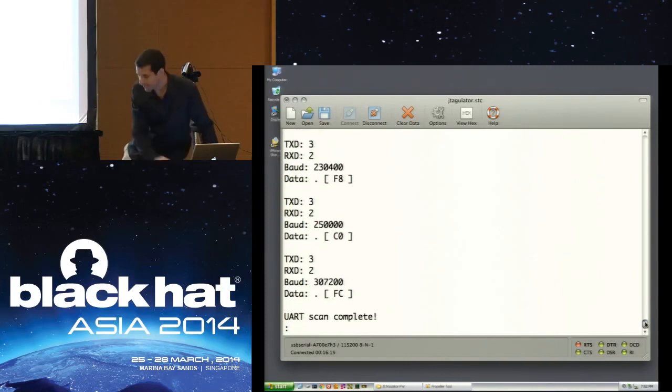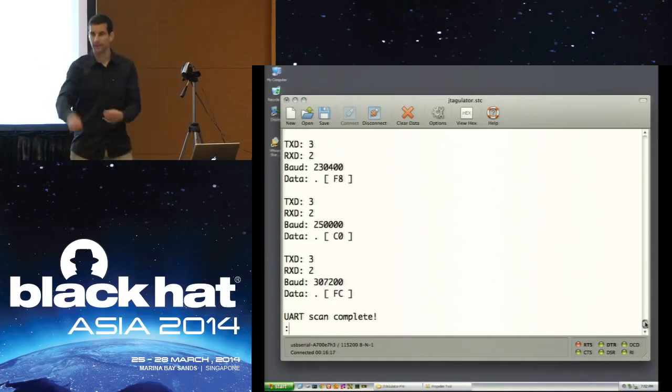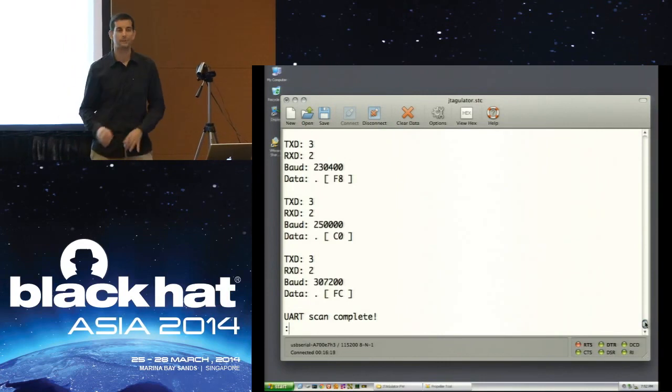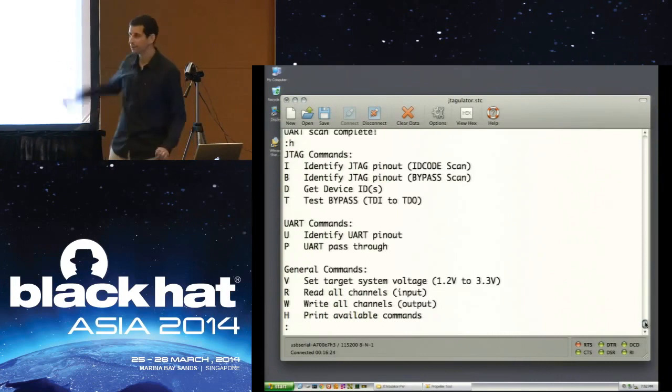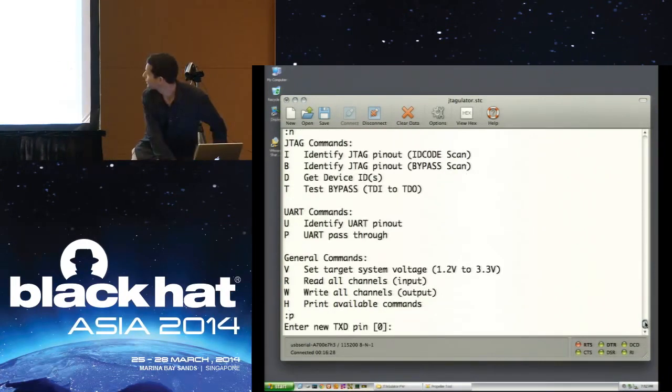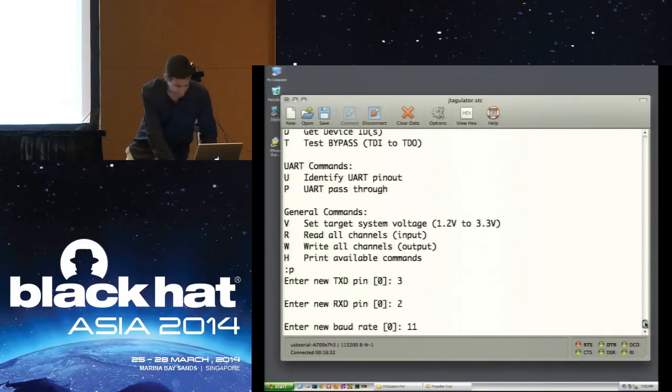So now what we can do, instead of having to disconnect the JTAGulator, put on a different level shifter, and get your terminal program set up again, is use what's called the pass-through mode to let the JTAGulator do all of that. So let's do P. What was it? TX pin 3, RX pin 2, baud rate 150. Oops, not 116.